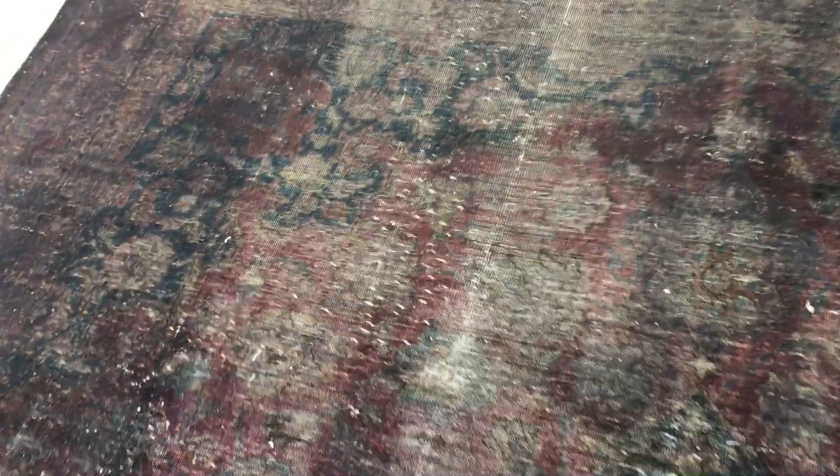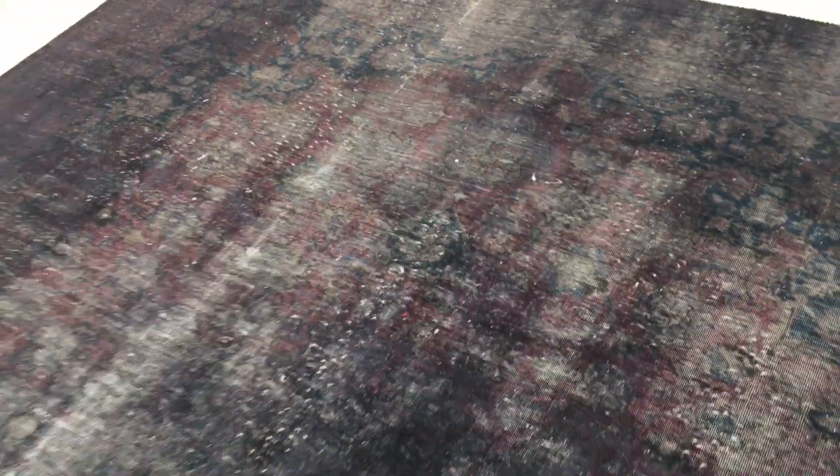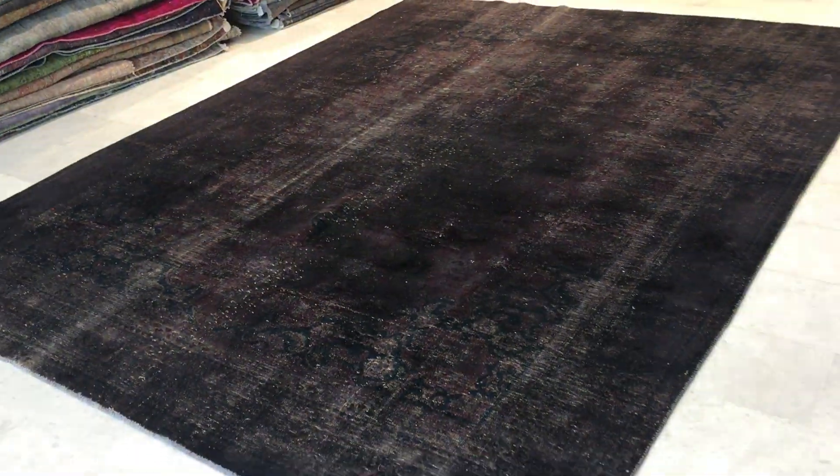Just a little bit of tilt here as well. Again, these are very high quality Persian handmade carpets that were made to last a lifetime. Every now and then it's got a little bit of restoration work, but done to very high standards — almost hard to pick them up myself. So if you have any further questions about this carpet or any other carpet in our collection, we'd be more than happy to assist you in any way we can.